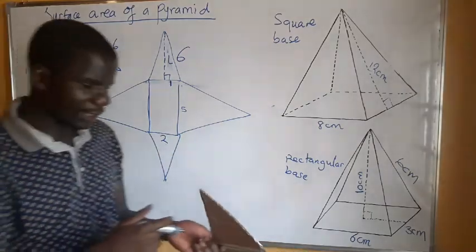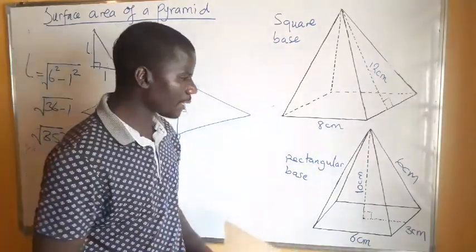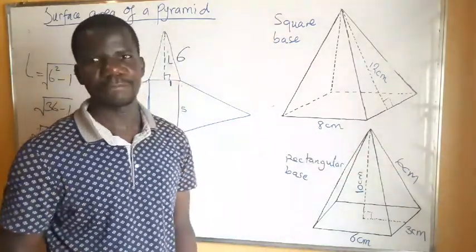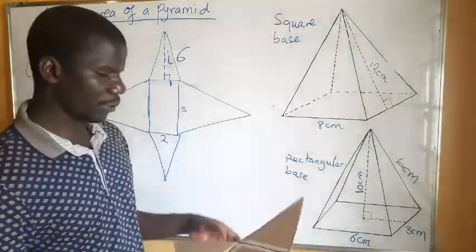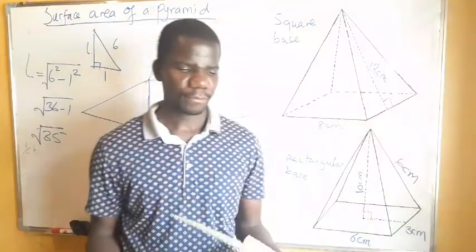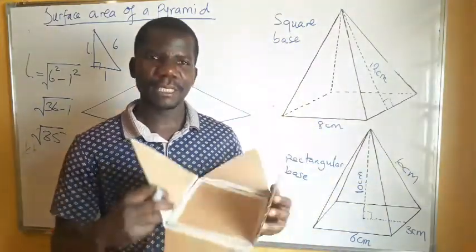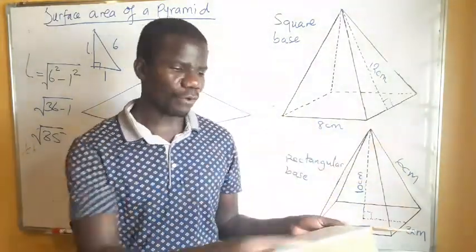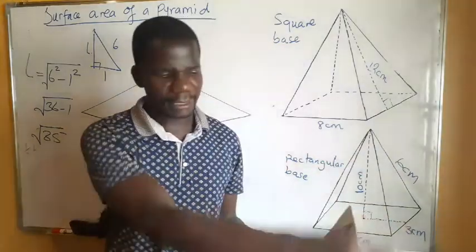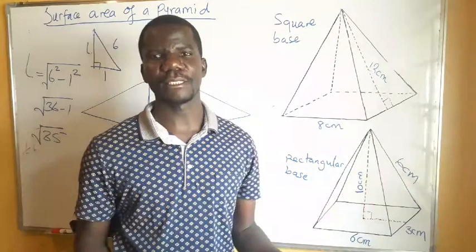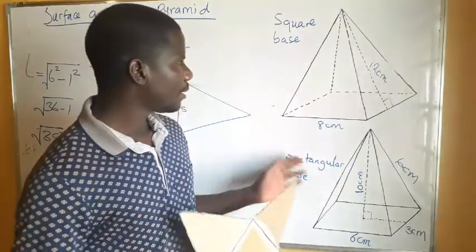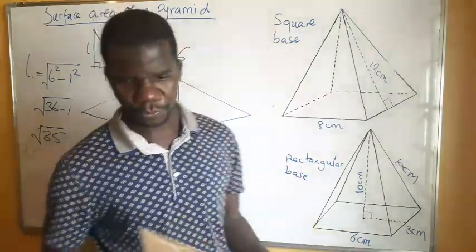So you should look at it. I've tried to examine all the parts where you're given the perpendicular height. That is what you should be able to work with when we're talking about the total surface area. If the question is asking you to find just the total surface area of the triangles, it's just the triangles, of course, without this one. Make sure you read the question and understand it. Otherwise, this is what I felt I should present to you.